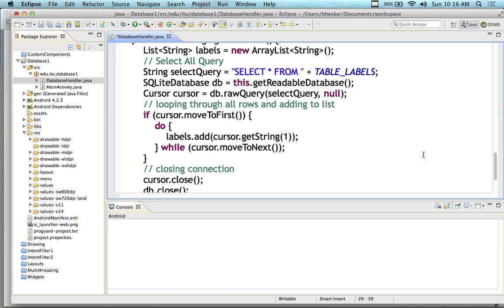We're going to move to the first. The loop has been set up so it goes, if moveToFirst, which means we got something. So it's a little bit better actually in terms of the design, rather than just moveToFirst, assuming we got something. If we moveToFirst, we got something, then what are we going to do? We're going to do labels.add, and then we're going to use a getString here on 1, as I mentioned before.